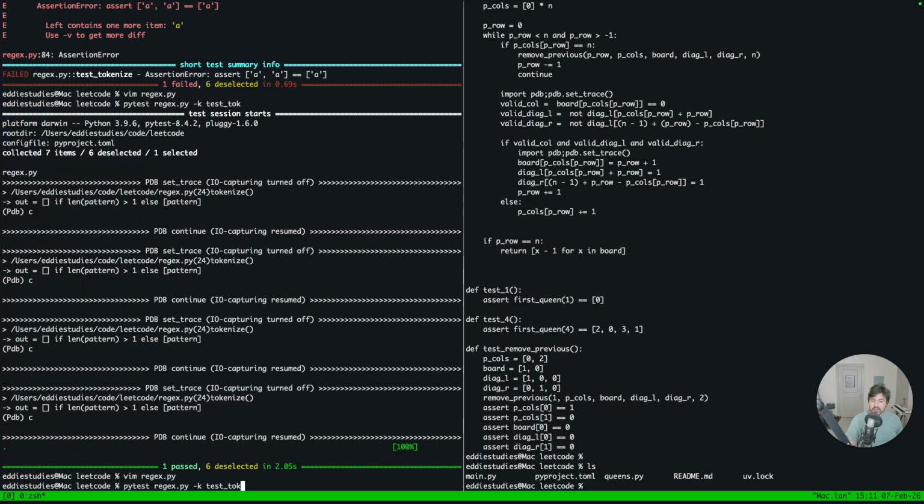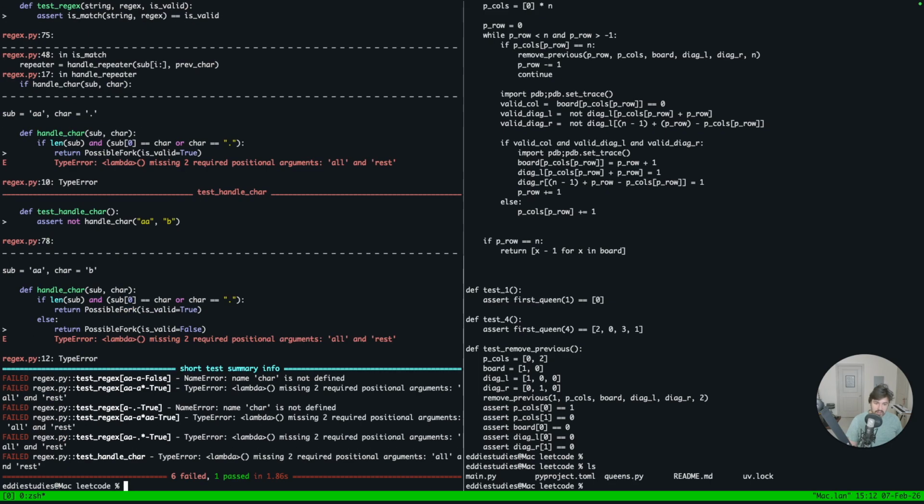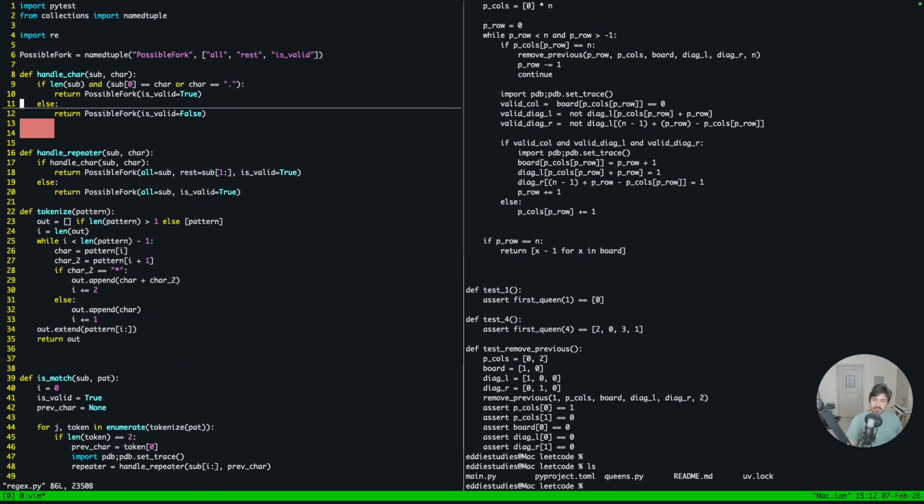And now let's run our PyTest. This is probably not going to pass, but it's going to get closer in terms of the logic's getting close. Lambda missing 2 required position. Interesting. Yeah, I thought that might be the case. So then here, I think we need 2 different objects.